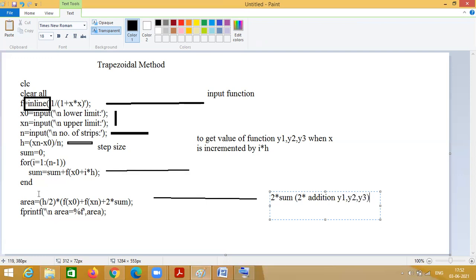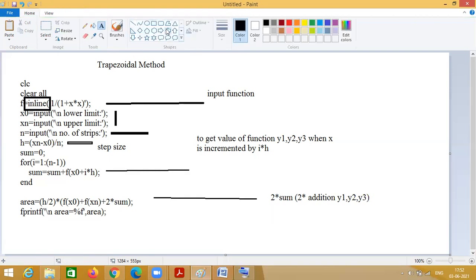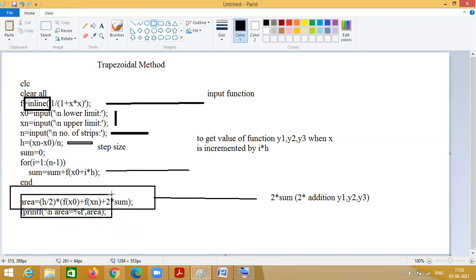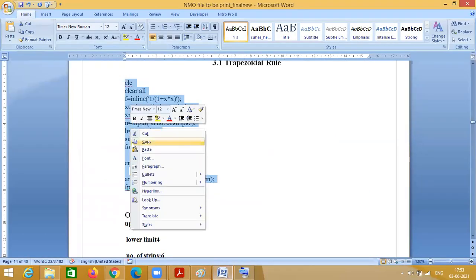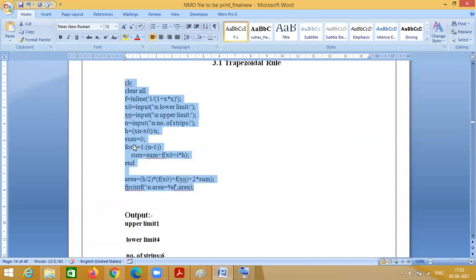This is your required formula, and after calculation you will get the value of area, which is nothing but your integration value, and you can print this area. So this is the MATLAB code. Now I'll show you how to execute this code. Just copy this code, and you can run it in MATLAB software.